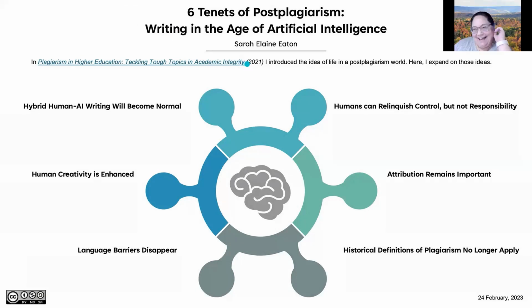Thanks, Peg, and thank you, Paula Jo. So what I want to do briefly is move on from some of the applications that we've just talked about, and very, very briefly outline a theoretical framework for where we are, or where I think we're headed, in terms of this AI-infused landscape in writing. Then I will move on to more practical applications.